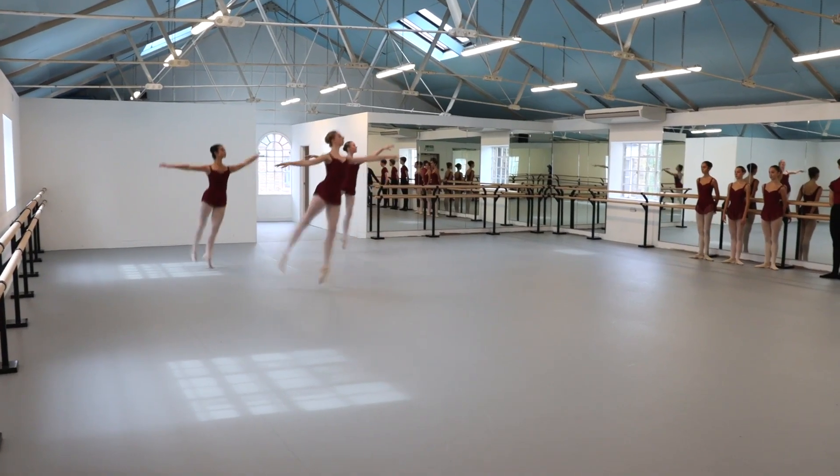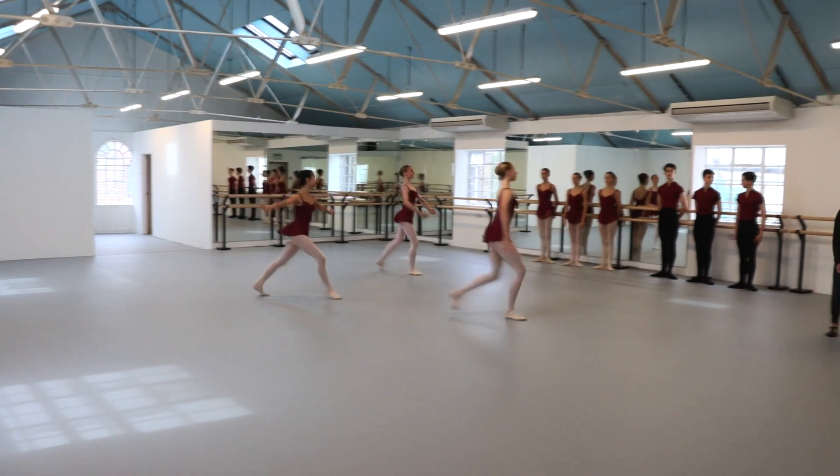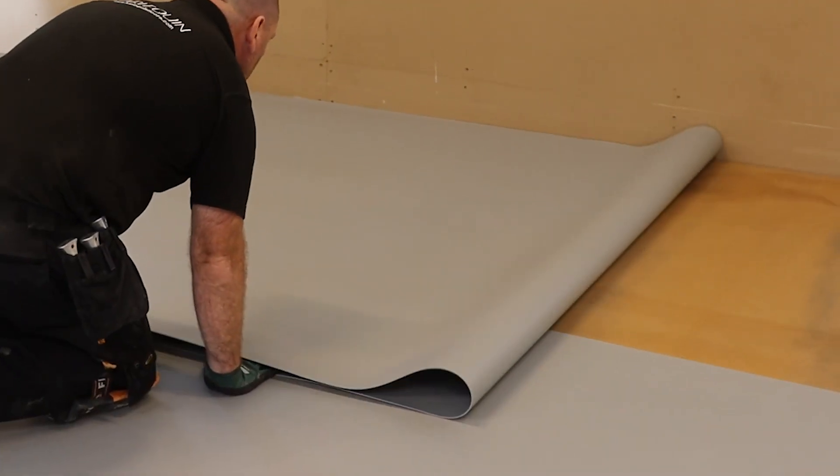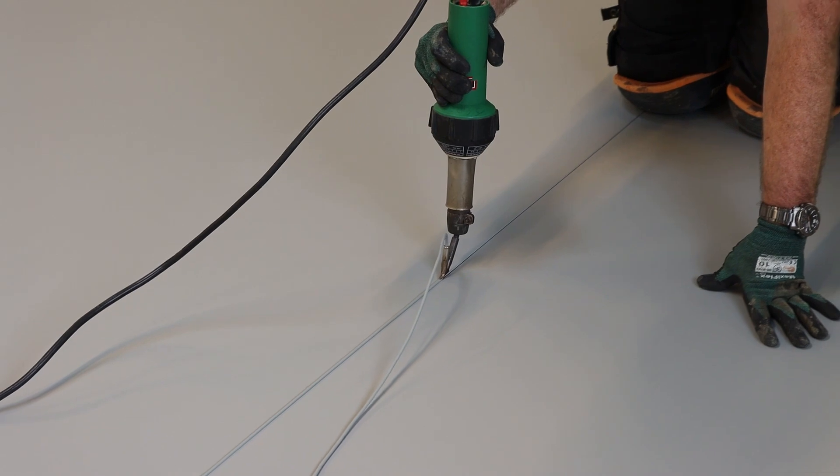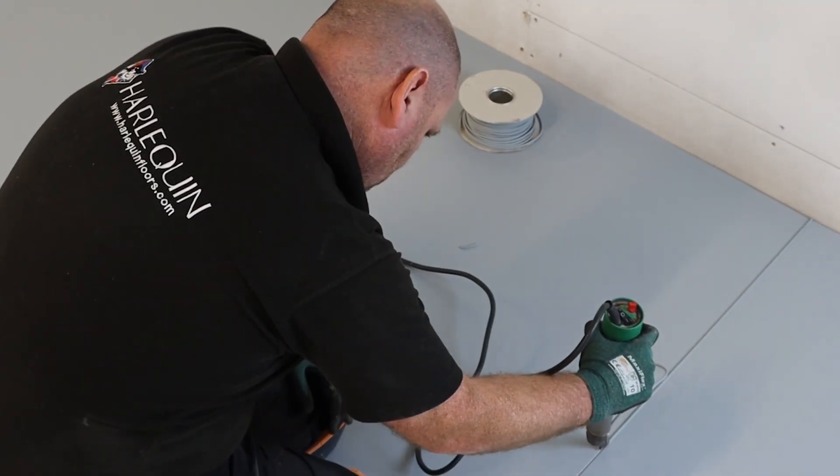Having state-of-the-art flooring is the absolute fundamental of that. We know that their impact is softened when they're jumping, which they do a lot of, and that they're not sliding around on slippery floors. As they're growing, the impact on the body constantly has to be reassessed, so knowing that the foundations — literally the foundations — of the student are there to support that training means teachers can really push hard and not be worried. By having this beautiful state-of-the-art new flooring we know that our students are going to stay as healthy as they possibly can.